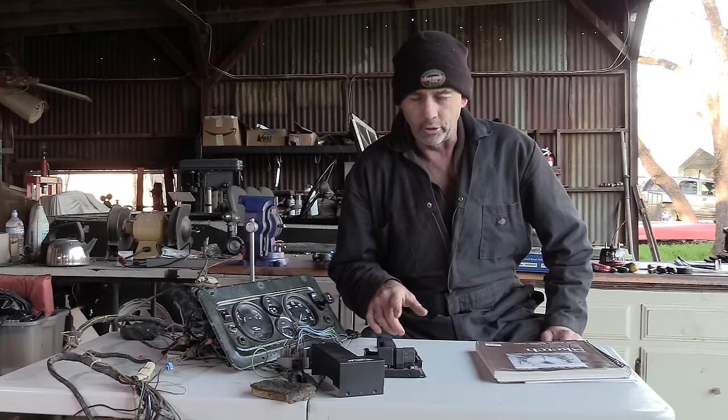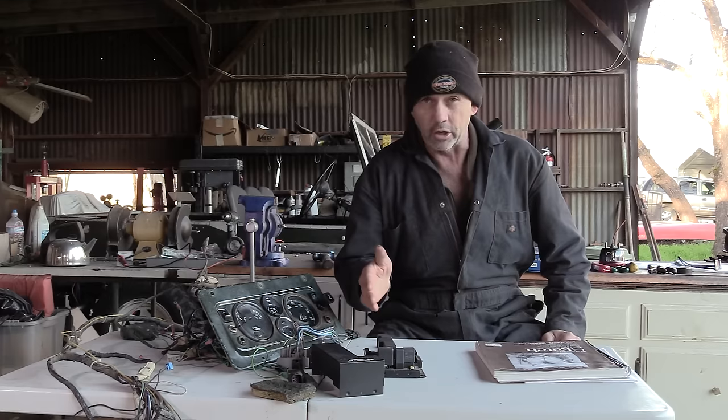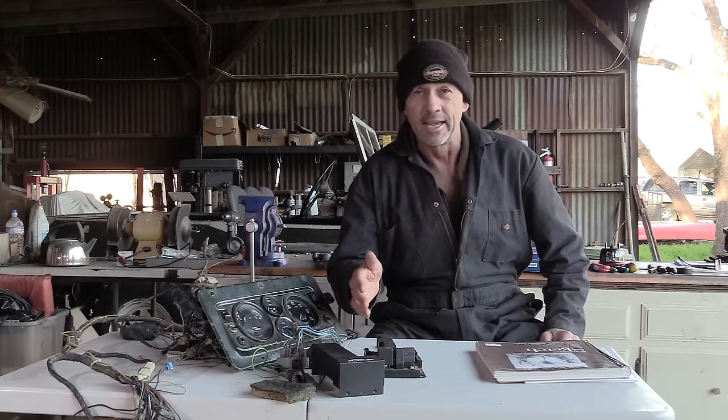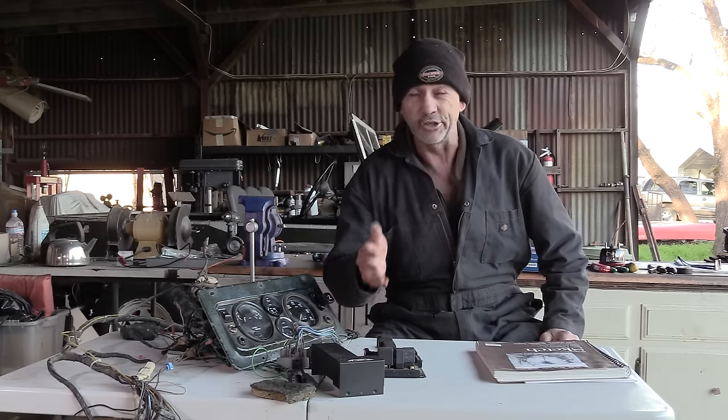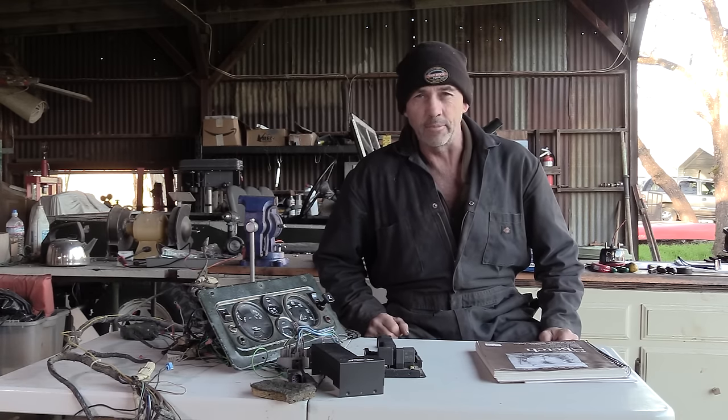All right, so if we have a look at our little machine, you can see that it's jam-packed full of relays. And if you were like I was 10 minutes ago, you'd know a relay exists but not really understand how it works or what it does. But I've just finished watching a YouTube video on the subject, so now I'm an expert.